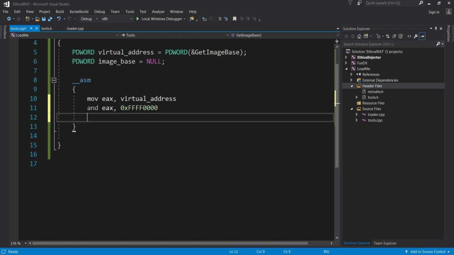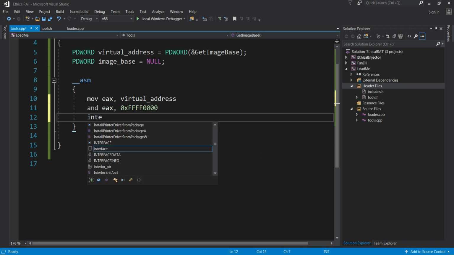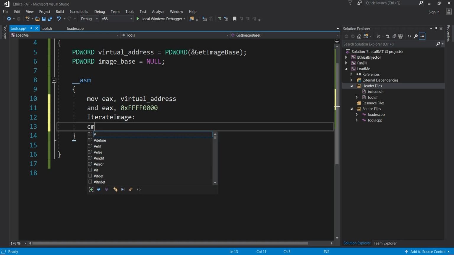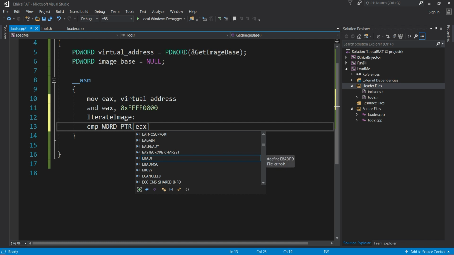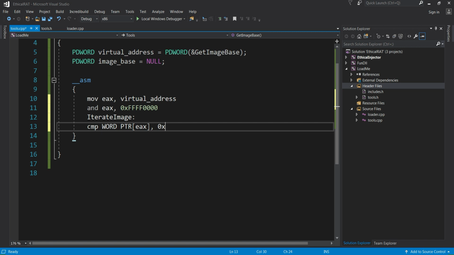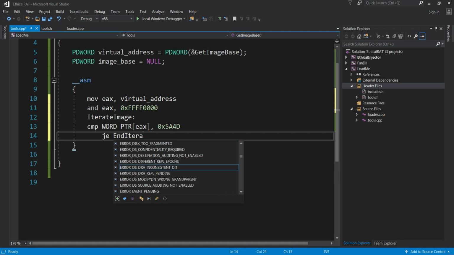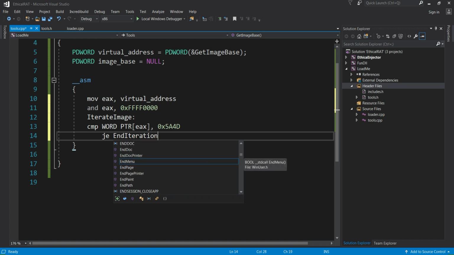We're going to create here an iteration, because we need to check here for MZ, and then we're going to end here the iteration.